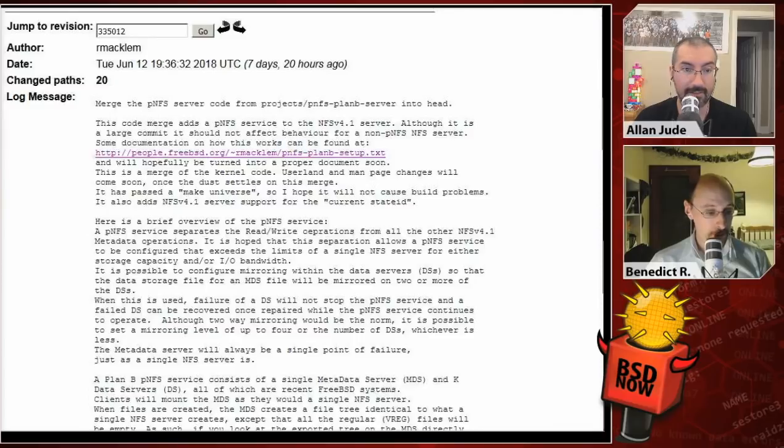And then it talks a bit about the different configuration options you have. It says the critical bit of information returned by the FreeBSD MDS server is the IP address of each of the data servers. And that's how you get the flexible file layout that NFSv4.1 uses, and tightly coupled. So in the layout, for each file, it's basically for the server to know which parts of the file are on which data server. Mm-hmm. And it talks a bit more about it.